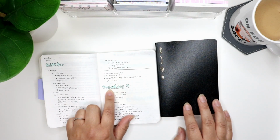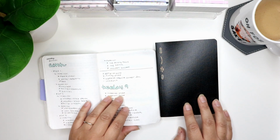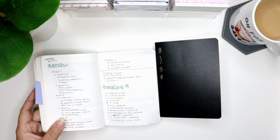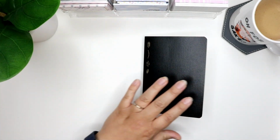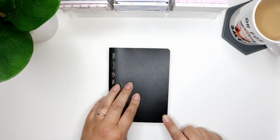Obviously this takes up some space, but I'm going to be doing the same basic thing where I'm just bullet journaling, and there's a bunch of post-it notes and random things in here. So that's what I'm going to be doing in both of these. Actually, this one's going to be for work.